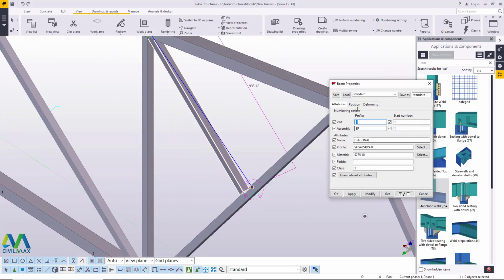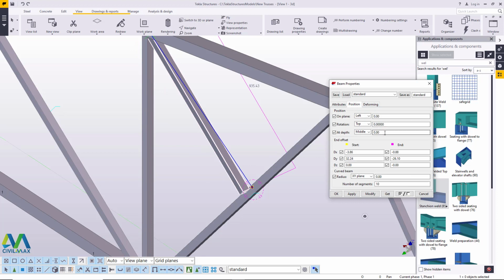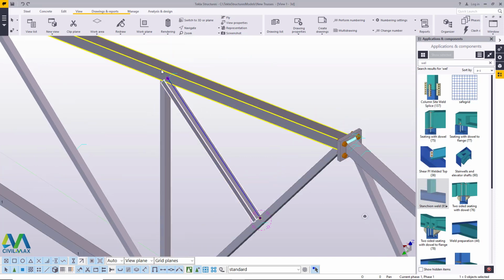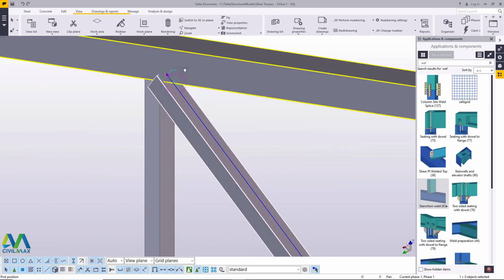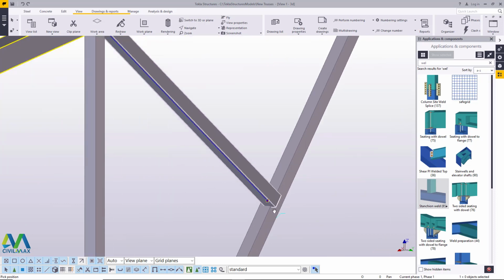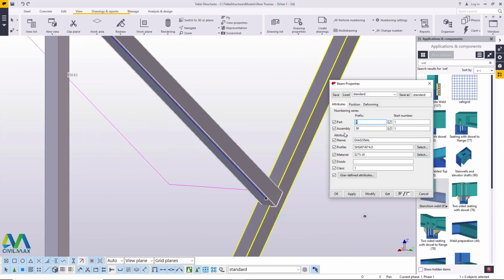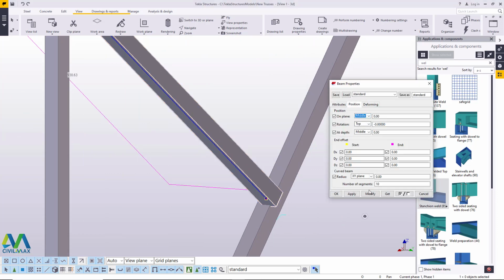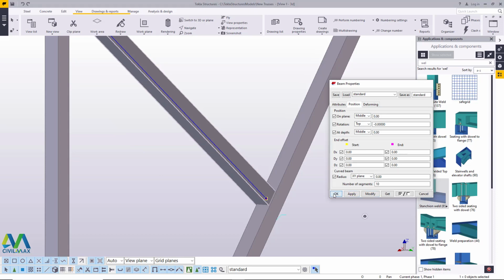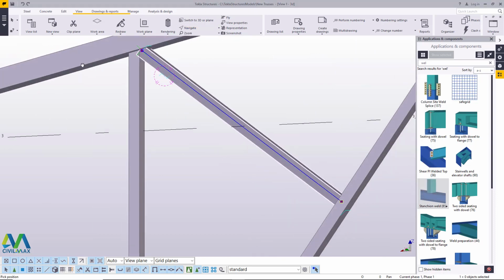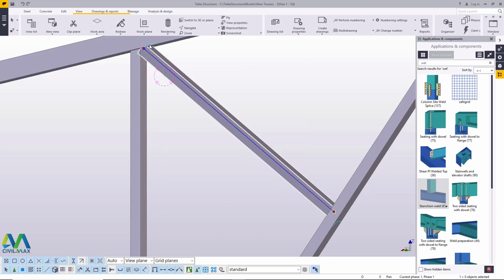Double click on that and come to position, and everything is not looking okay. What we've seen here, we can either change this to 0, change everything here to 0, just to make everything in the right position, and click modify, and everything is correct. And if you come to navigate here, you can see it is straight and slightly off the point. Now I'll double click on this and come to position once again, and try to position this by picking the option of middle position, and click apply and accept that. And I think you've learned something there on how to reposition and position your member.